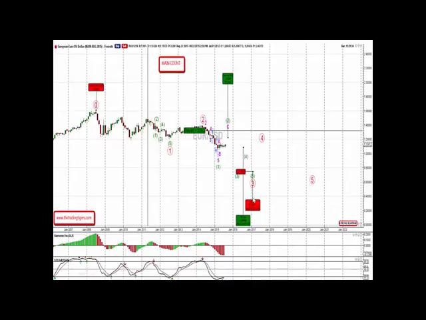So here you can see we've actually put a projection for the wave 3, the market to go down. We're looking, in a few years time, in 2017, expecting price to go down to that level, 0.74585. But of course, all this wave count has to be in play. That's really what we're looking at right now. As you can see on the monthly chart, I've got to stress again, we're on the monthly chart, price is in the oversold area, so price is going to move up in that time.